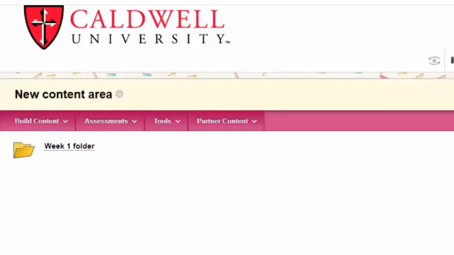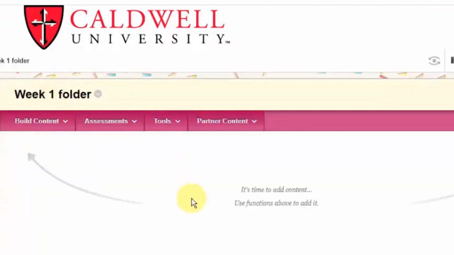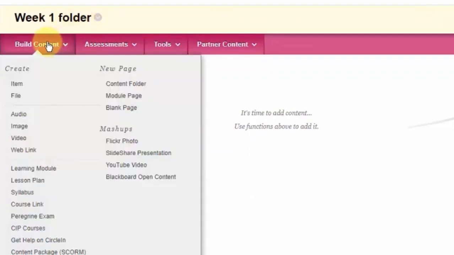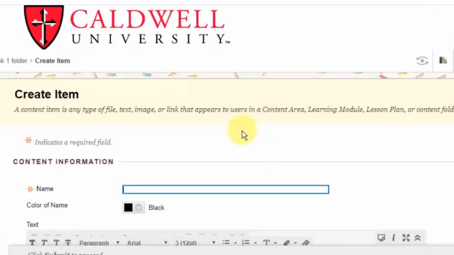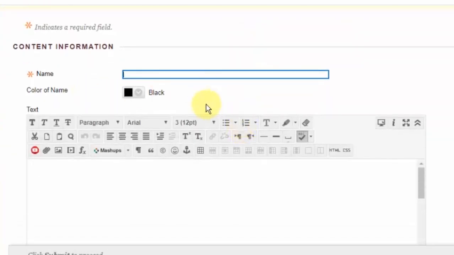So let's go back to our new content area. Let's go into our folder, and I'm going to create an item and show you what you can do with an item. So here, an item, I'm going to put what there is to learn in week 1.